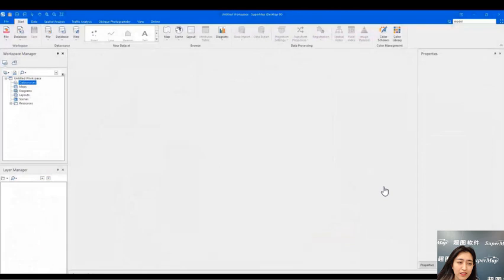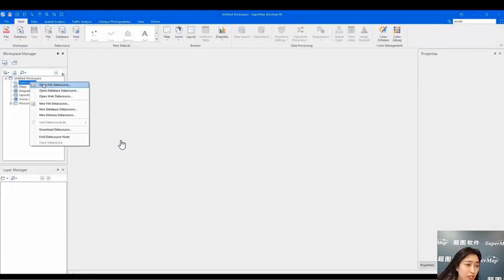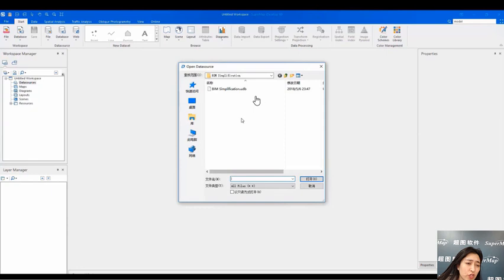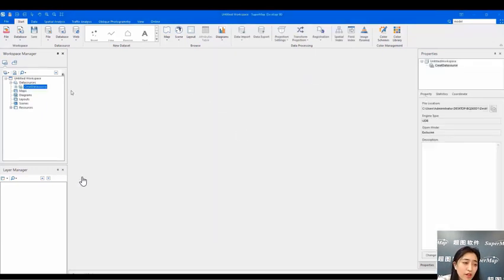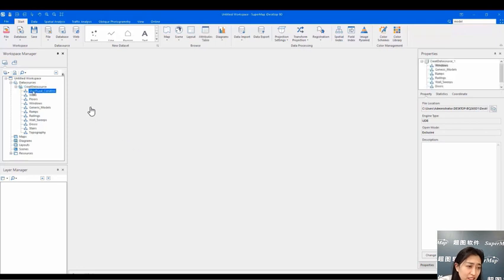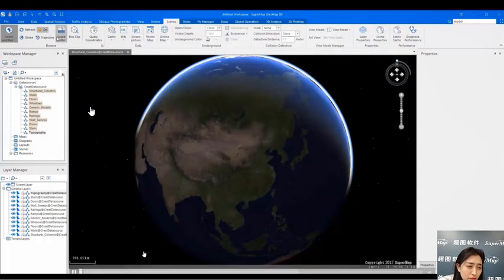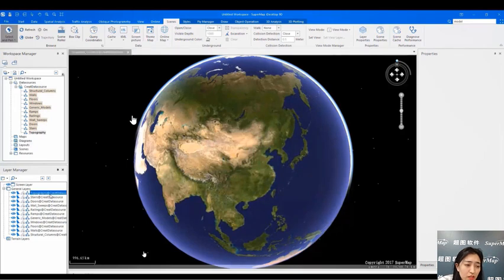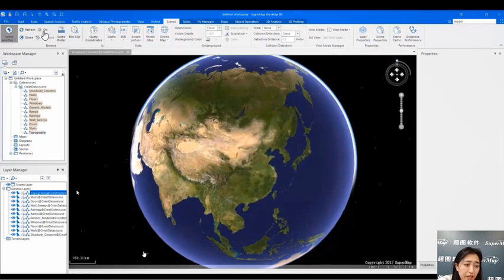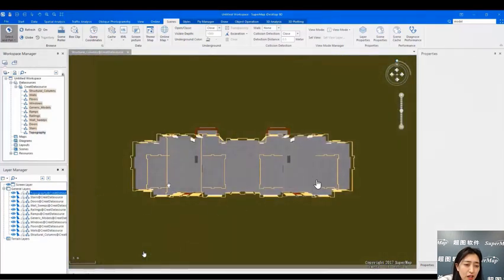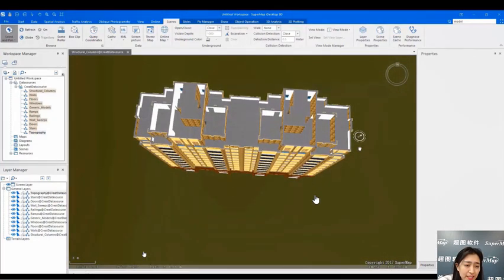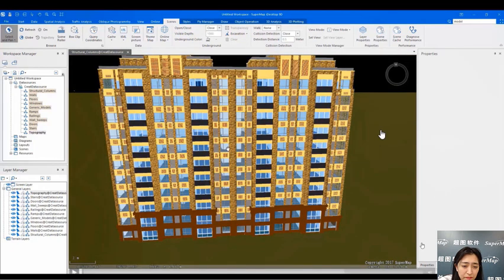Then let's open the desktop and open the data source that we have set. Then add this to our desktop. We can click this to make it visible, click zoom to layer, and see the BIM data.